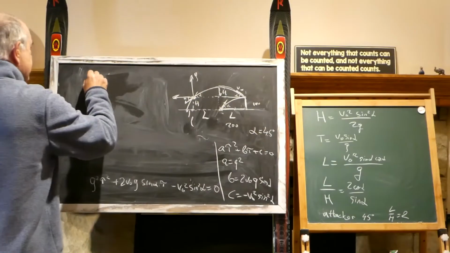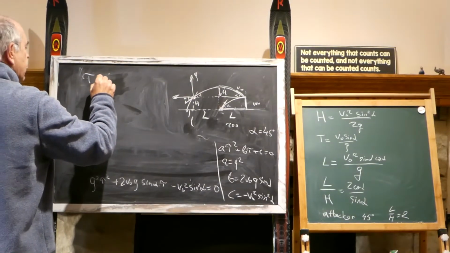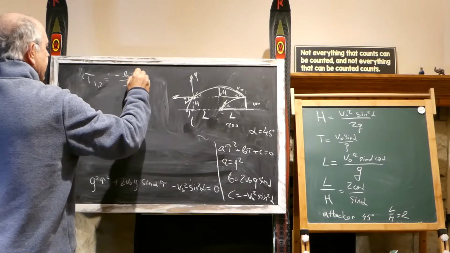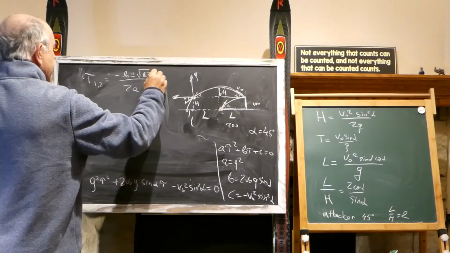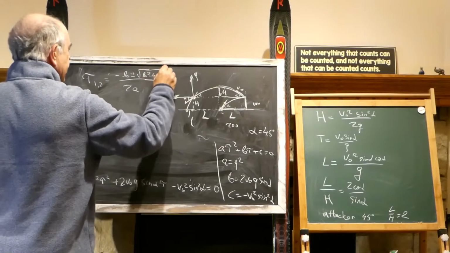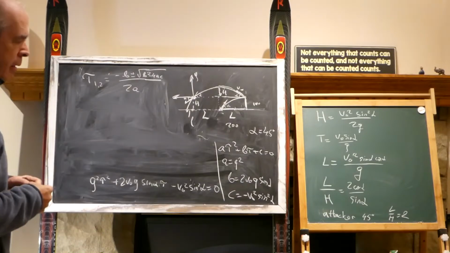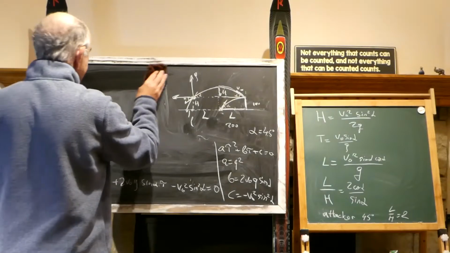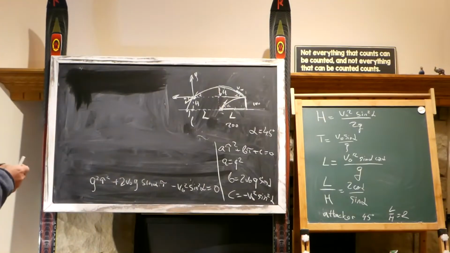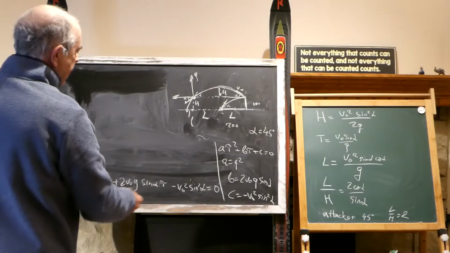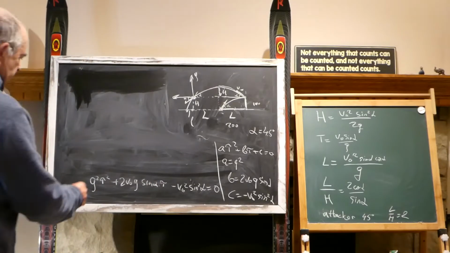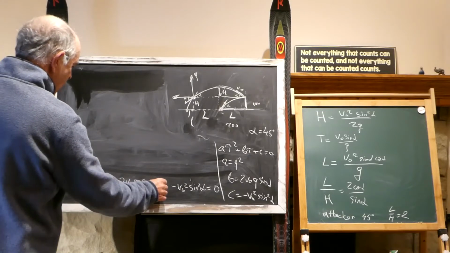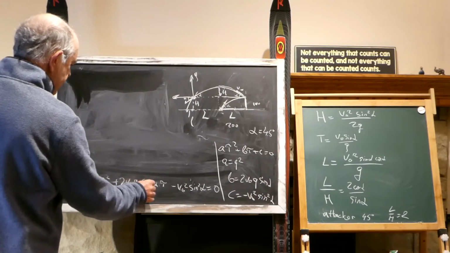And all you have to do is use the formula t1,2 equals minus b plus or minus the square root of the discriminant, which is b squared minus 4ac, over 2a. You will plug those numbers in and you will get some result. And if you want, I can do it later. But being a lazy guy, I can already see that I have a full square or almost a full square, because I have this g squared, and then I have g tau here, so this is 2, so this is b.